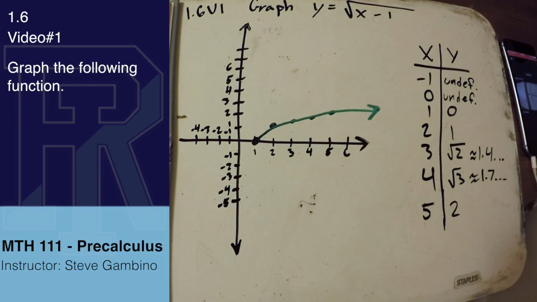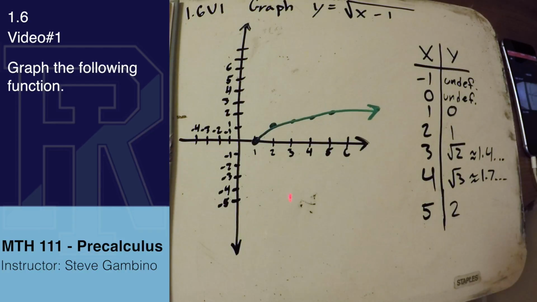Now, one other point that I'd like to make is with these estimates here of 1.4, 1.7, you don't need a calculator to do those. Again, with a lot of practice, you'll start to just remember that the square root of 2 is equal to 1.4 and the square root of 3 is about equal to 1.7. But even if that was not the case, you could still approximately figure it out because you know the square root of 4, for example, is 2, and the square root of 1 is 1. So the square root of 2 and the square root of 3 have to fall somewhere in between there. So you can make reasonable guesses for where that could be to plot it on the graph.